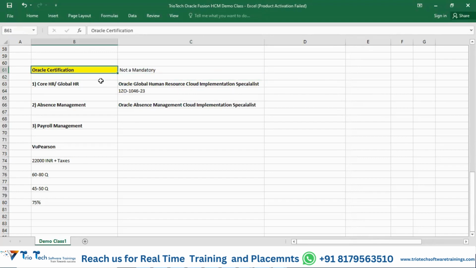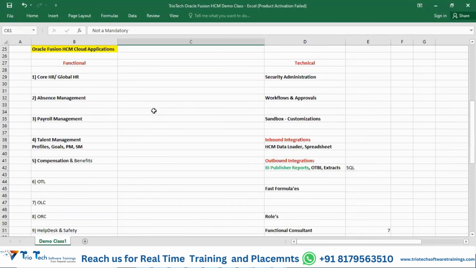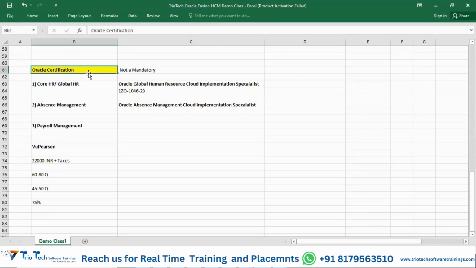Unlike Workday or SAP, in the market, when it comes to recruitment, no company will see whether you are an Oracle certified implementation specialist or not. So Oracle certifications are not mandatory when you are searching for jobs or looking for opportunities.